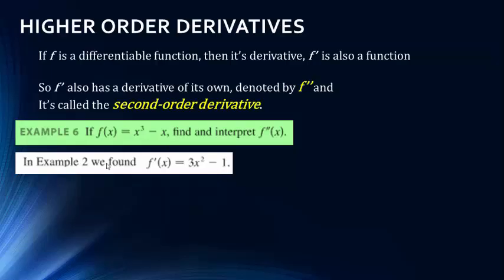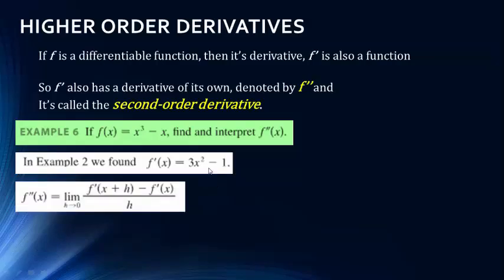So in order to find the second derivative, we first have to find the first derivative, which we did, and take the derivative of this. So we just put it back into that same equation. But notice now the second derivative equals f prime of x plus h minus f prime of x, etc. So it's doing to this function what we did to the original function to find the first one. And we could continue to do this for the third order derivative, fourth order, etc.